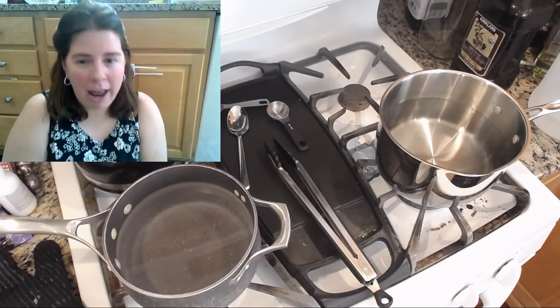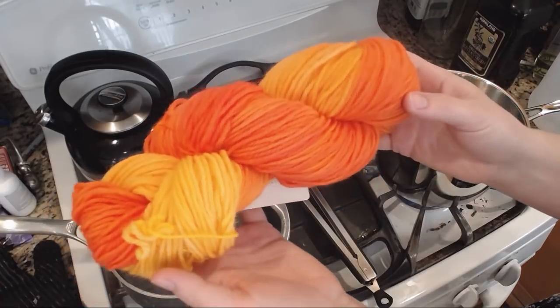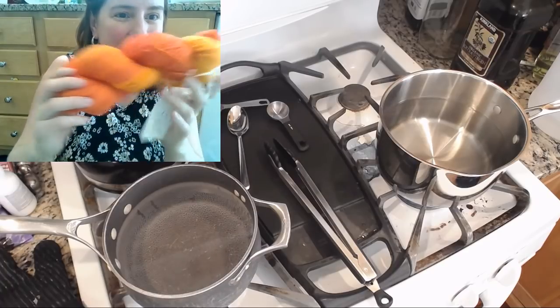So the creamy peach, all right, we're waiting for things to boil. I'm gonna go find the creamy peach yarn, because I was just photographing it, so I think I should be able to find it. This is the stuff that's already in the shop. So, creamy peach. Unfortunately, the colors don't show up well. I think the live stream was from January. So here's the creamy peach, and we've got sort of a yellow-orange and then a pink. Let me come back down here, and I can see how bad the colors are down here.